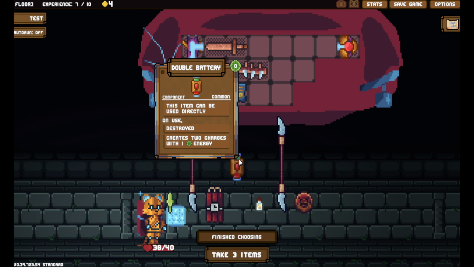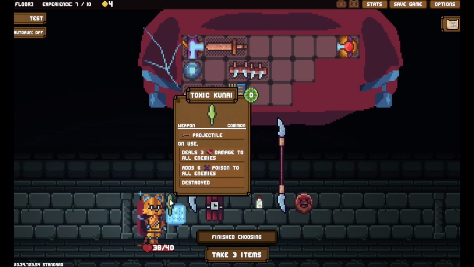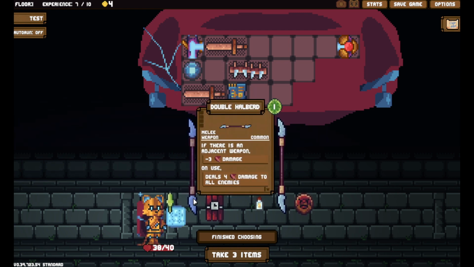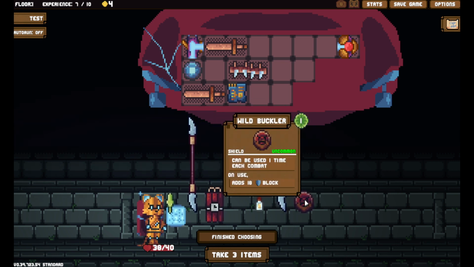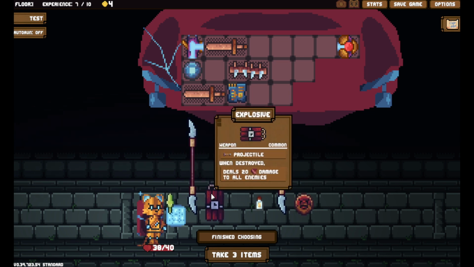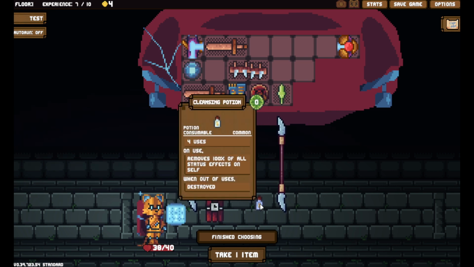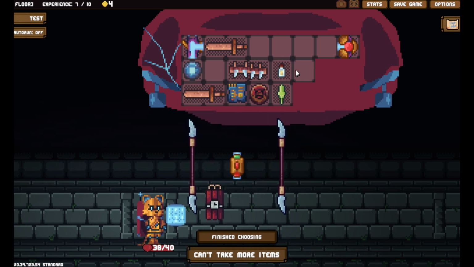Let's see, what is this? This item creates 2 charges. Okay, I've seen that before, but that has a new texture on it. If there is an adjacent weapon. Wild Buckler can be used 1 time each combat. Okay, well, none of these are really anything that good, so I'm just gonna take the things that I could sell and get some money out of.